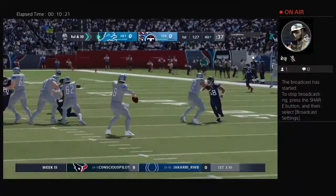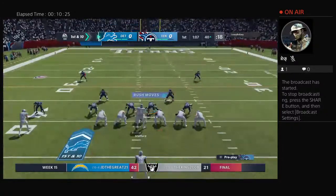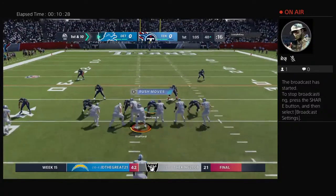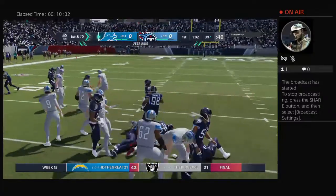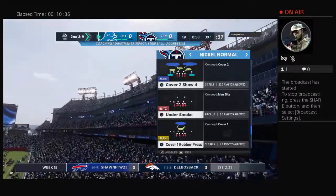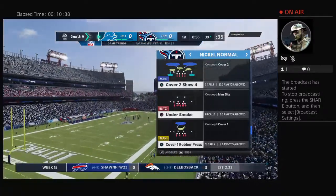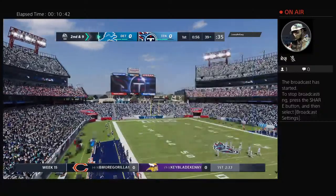How about a guy proving his worth in different ways? Had the big play in the run game to play before. This time, they go right back to him in the passing game, and he comes through with yet another big play. That's why you work out so hard in the offseason, so you can stay on the field and accumulate big plays. A minimal gain as we tick down inside of a minute remaining in the opening quarter.